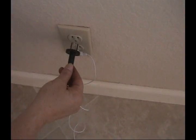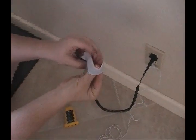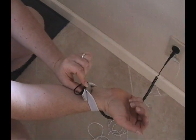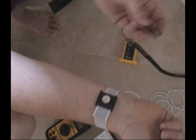We're going to plug in our grounding cord, put our adjustable wrist strap on as our stainless steel metal connection to the skin. The wristband is also filled with silver fibers for extra conductivity in dry environments and dry skin. Flexible magnetic snap. Easy on, easy off. Right now we are connected, we are grounded.